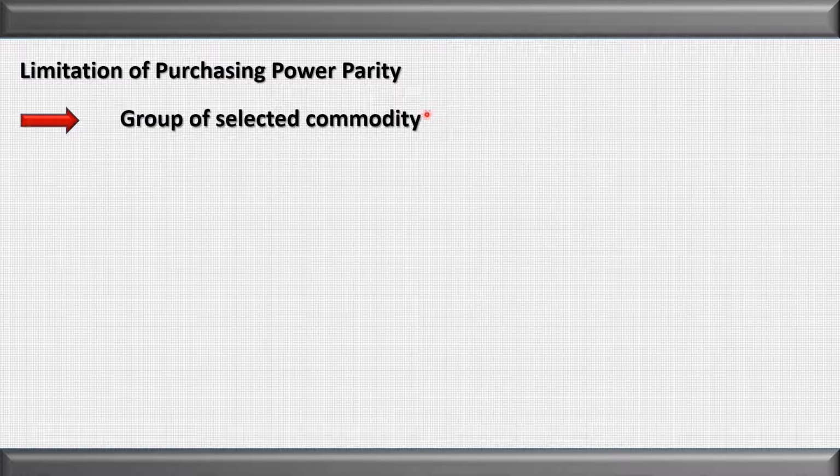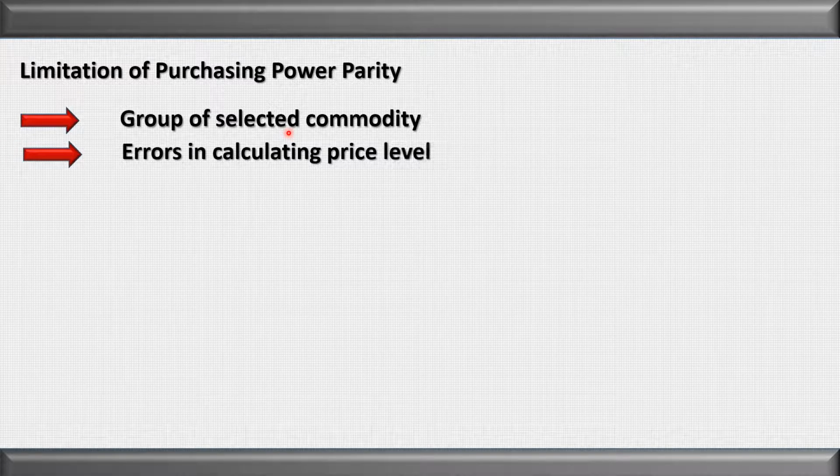Suppose in country A, Apple has more utility. It means that more money will be paid to purchase Apple. And suppose country B has less utility for Apple. It means less money will be paid on the Apple. Why? Because the utility is less. So it becomes very difficult to determine the true purchasing power. We cannot apply purchasing power parity over here, because the importance of the goods and services varies from country to country. This is one limitation.